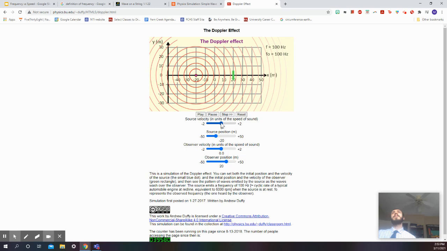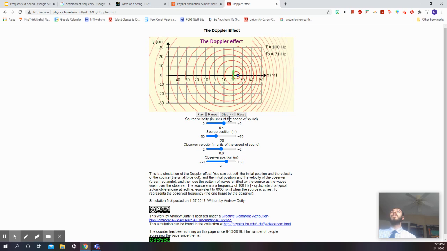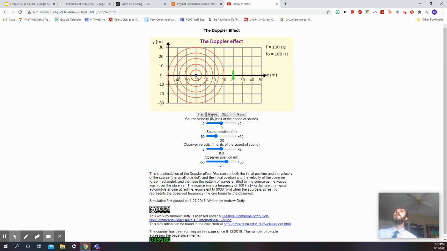But now, let's say that this source, the person singing, is moving towards the person who's listening. Now you're going to see that that person is going to hear more and more waves more quickly. See, as they're approaching, the waves hit them more quickly. They're closer packed together. Now, the opposite is true if the singer is moving away from the observer. As the singer moves away from the observer, these waves get more spread out.